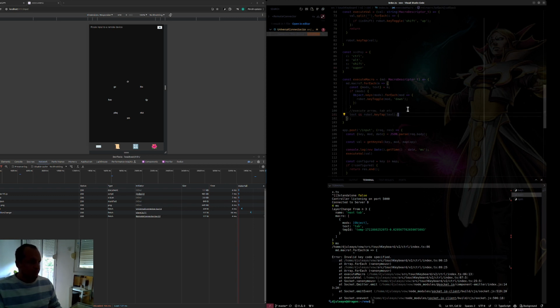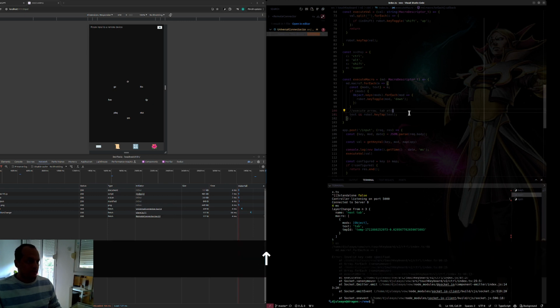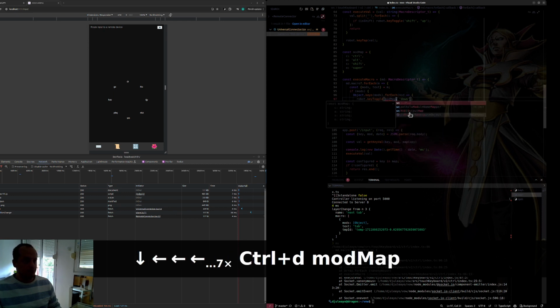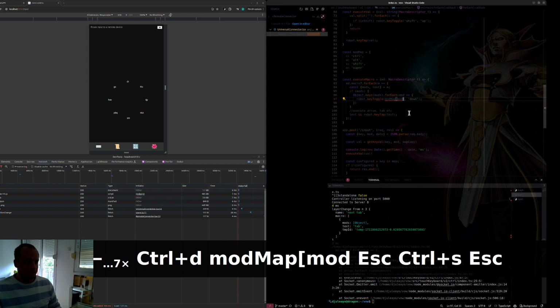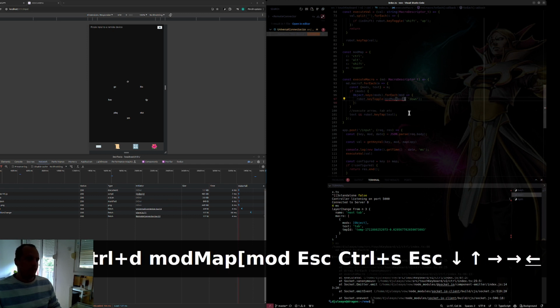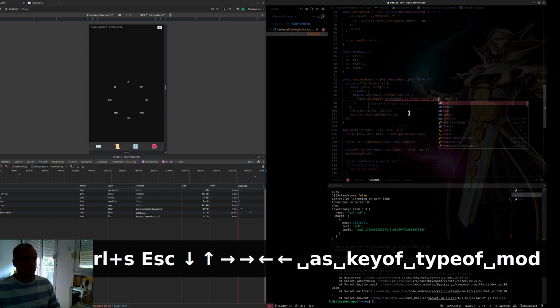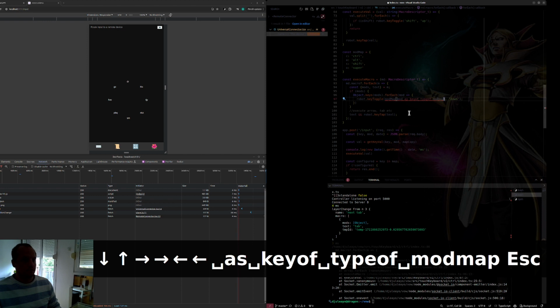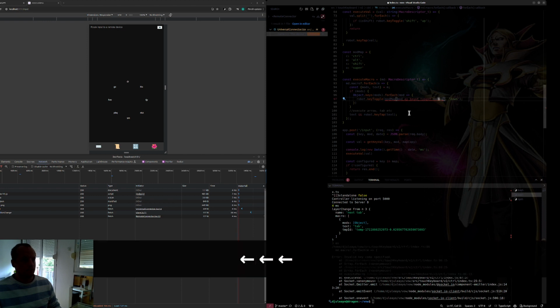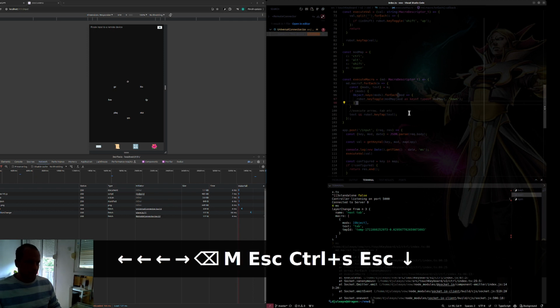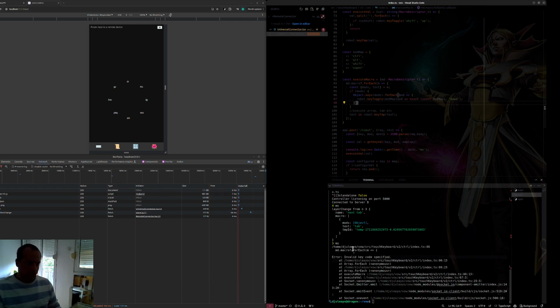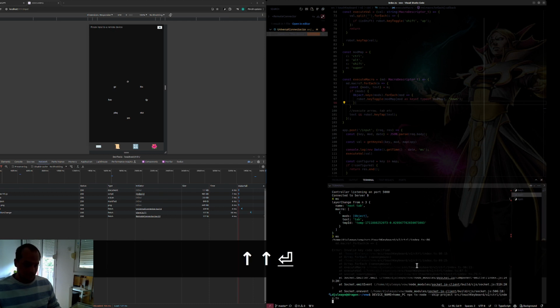And then we can press the mod, not by pressing mod, but by pressing mod map of mod, and you are as key of type of mod map. Alright, so the mods should be pressed now.